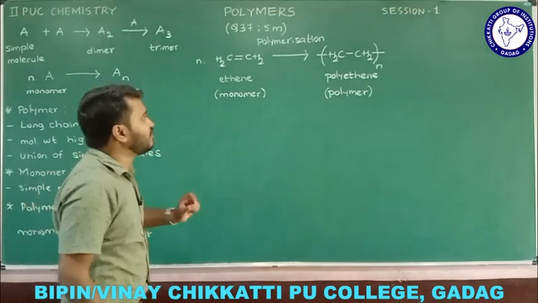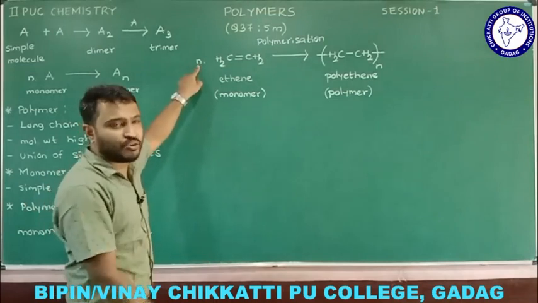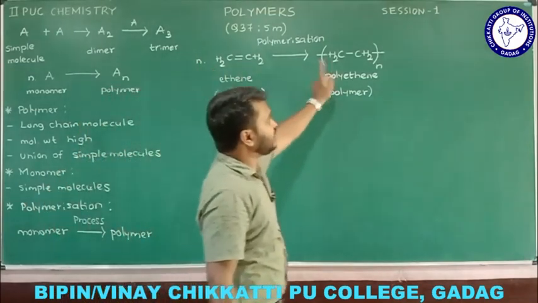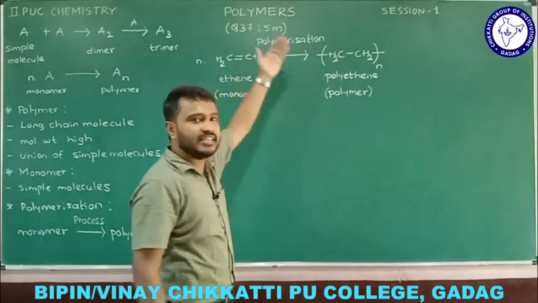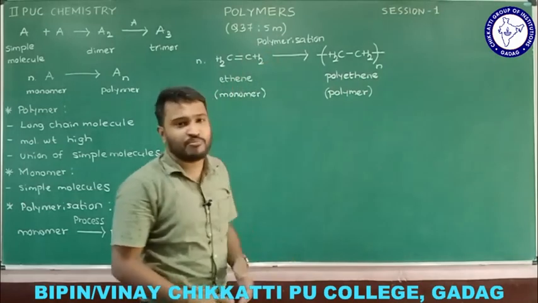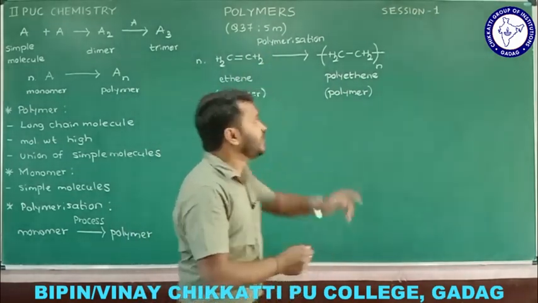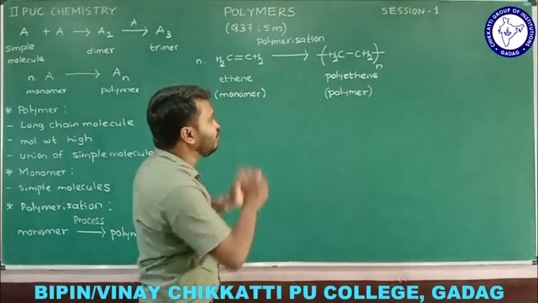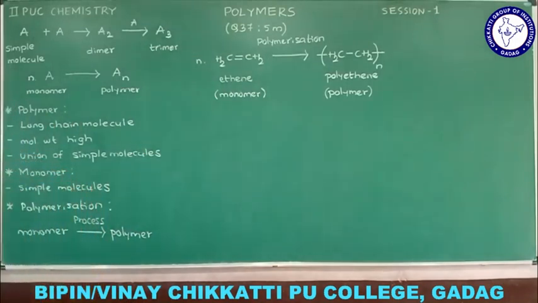And don't forget that in case of monomer, it is compulsory to write n, that indicates a large number of monomers we have. And here extend the bonds with the bracket and subscript n you need to write. And usually we write the name of the polymerization above the equation, and if you have any condition, we are supposed to mention that, and that is how the polymerization takes place. This is the very simple example I consider. So this is about the three fundamental terms we are going to use in case of a polymer.